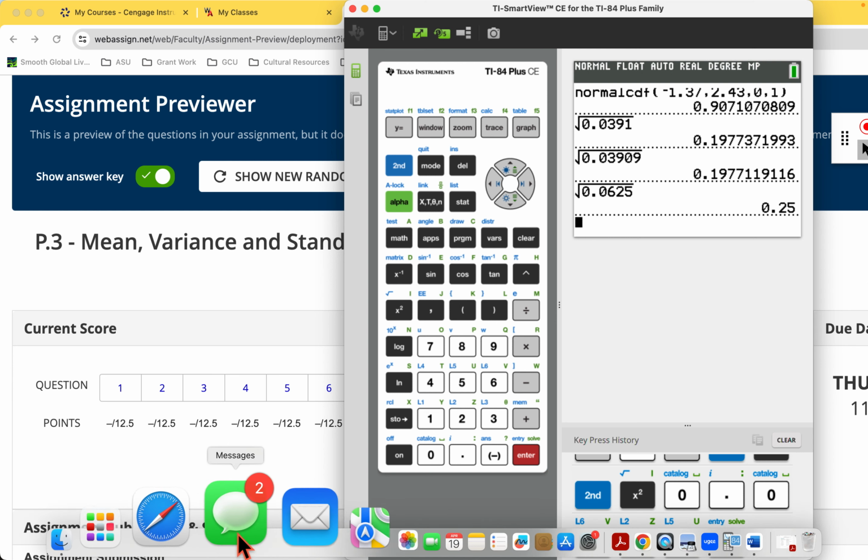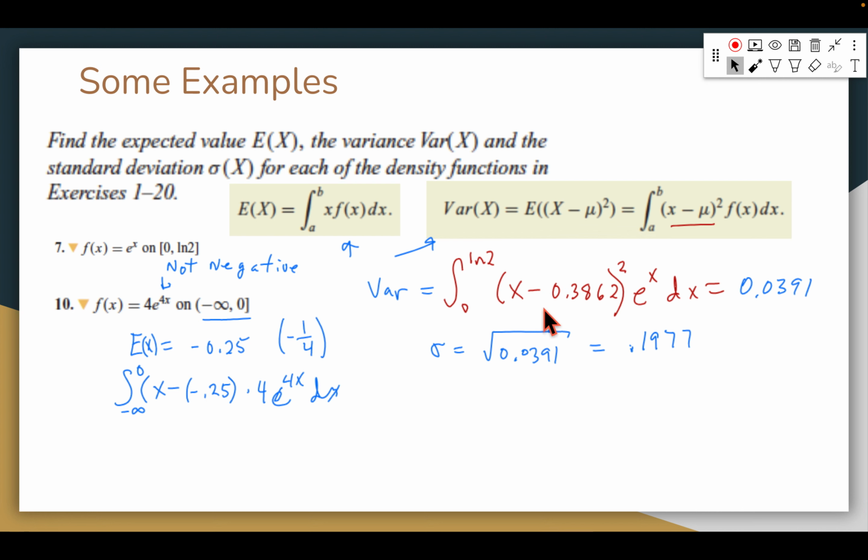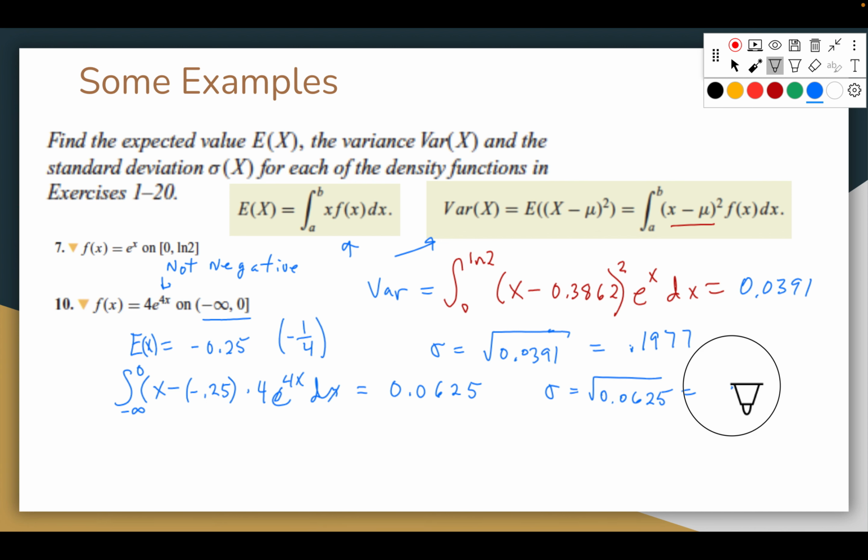Again, if you just follow these, you'll hopefully see some patterns that make it a little bit easier. So the variance was 0.0625, and then we took the square root, and that gave us 0.25, which is similar to the mean, but the mean was negative 0.25. Again, the mean can be negative. Actually, it should be negative because that's where it's at. And then on average, things deviate by 0.25. We good so far? That's all you have to do in these. You just find them.